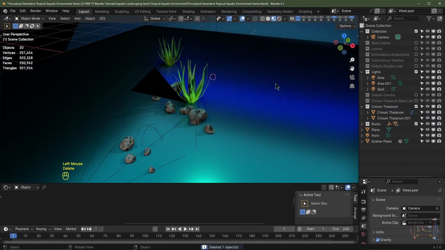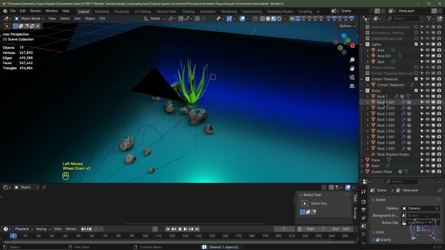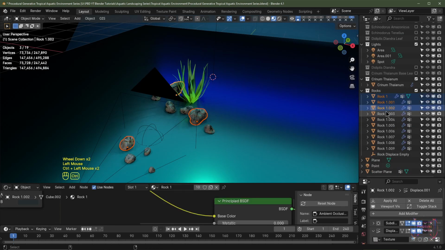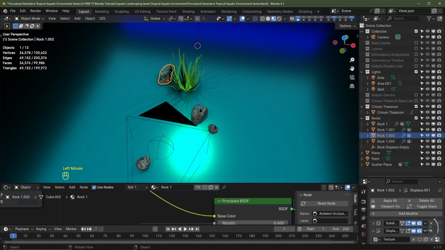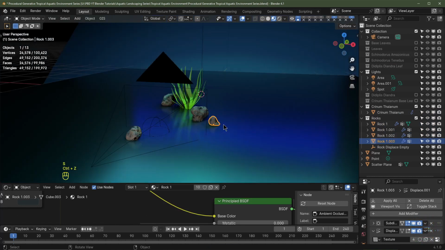This is a duplicate, this one's a duplicate, delete that, and under the rocks as well we've got duplicates here. We only created 4 different rocks, so we want to keep these top 4, and we'll delete everything else. So I'm going to shift select all these rocks here. I'm going to hit delete. We also need to center the rocks for the scatter distribution system to work properly, and I'm going to scale them up so they're roughly the same size.